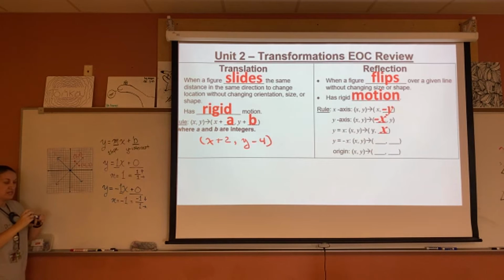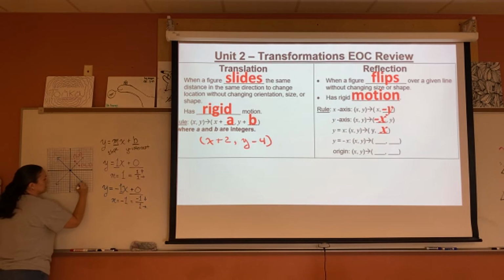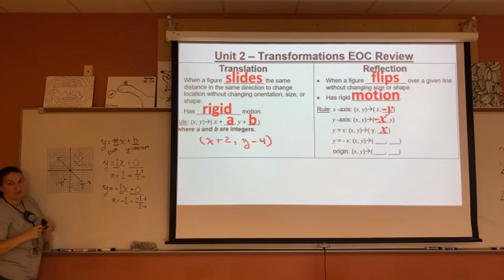Okay, so now let's say I want to reflect that same point, but over this line, y equals -x. This one was y equals x. And notice that that line, y equals -x, is actually perpendicular to the original. So if I want to count the diagonals from this point to the line, I'm going this way. 1, 2, 3. So go on the other side, 1, 2, 3. There's my new point.